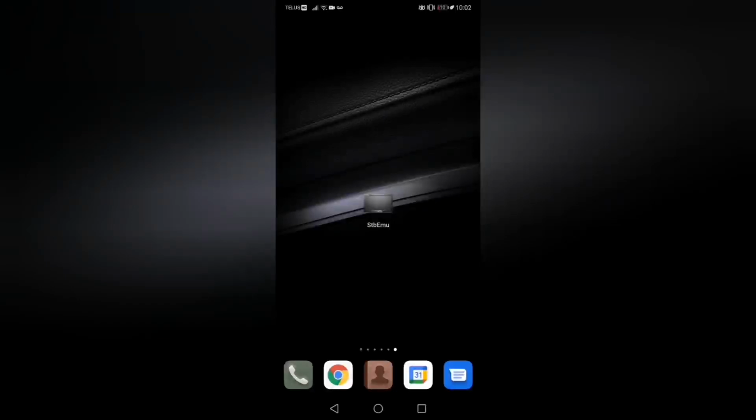So let's go here. I have the STB application here. As I open up the application, as you can see, there is this authentication screen asking for login and password. Sometimes you might reach out to your IPTV provider, letting him know, "Hey, listen, I'm seeing a login screen. What do I do?" This is the STB emulator application.